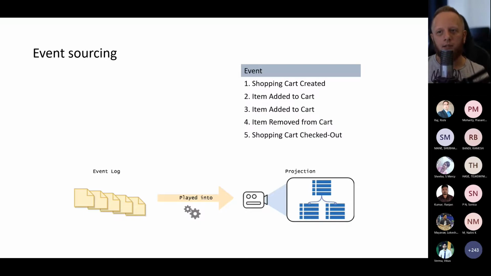And then you record those things into an event log. So when a user starts by creating a shopping cart, then they add things to the cart or remove something from the cart. And then the shopping cart gets checked out. All of these are events. Now, similarly to CQRS, where you have write and read models, you have the same thing here, and you call it projections, where you have a representation of the sum of all these logs. So for example, these events become a representation of a shopping cart. I hope that makes sense.